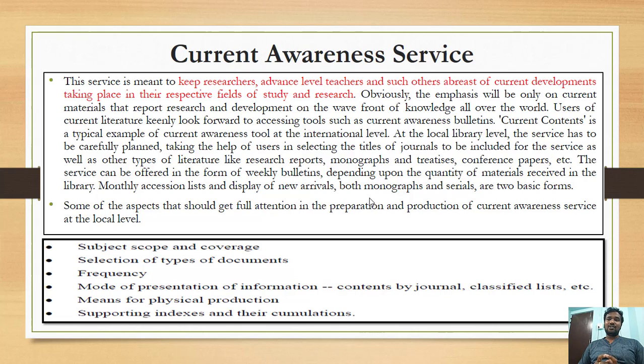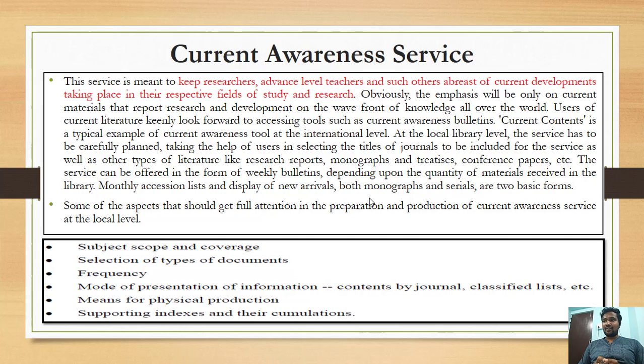Obviously, the emphasis will be on current materials that report research and development on the wave front of knowledge all over the world. Users of current literature keenly look forward to accessing tools such as current awareness bulletins. Current Contents is a typical example of a current awareness tool at the international level.